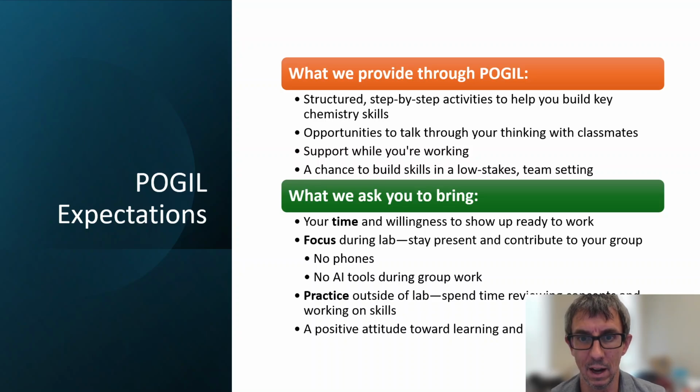So what are we going to provide? We're going to provide structured step-by-step activities to help you build these key chemistry skills. So a lot of these things are going to have times between, say, like 15 and 30 minutes. Some of them are going to involve doing things like mixing things together or measuring things. Others of them are going to involve using Excel. Others of them are going to involve what is effectively problem solving on a sheet where you're going to look through it and it's going to give you an example and then you'll go through an example by yourself, in a group of 4. So there's lots of different ways that we're going to build up these skills.